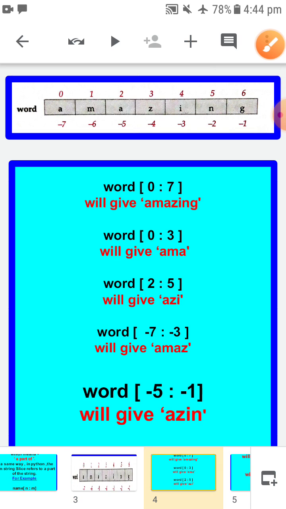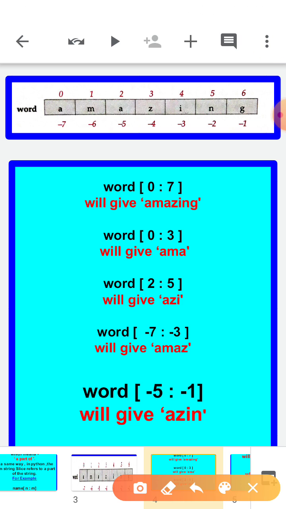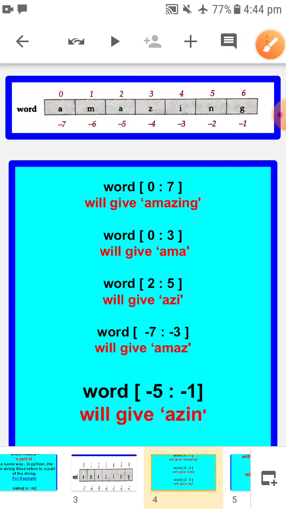Now few examples are there. Let's see how. So we are having a word which contains "amazing". So positions are already there. Let's solve this. Word[0:7]. So all are positive. It means this question belongs to the forward direction. So N represents the first and M represents the last value. So last value is 7. It means M minus 1 we need to do. 7 minus 1 is 6. N is 0. So between 0 to 6 position, whatever we are having, we need to print that. So 0 is having A, 1 is having M, so till 6, G. So A to G, everything is going to be printed in front of you. Clear? Now let's see the next example.